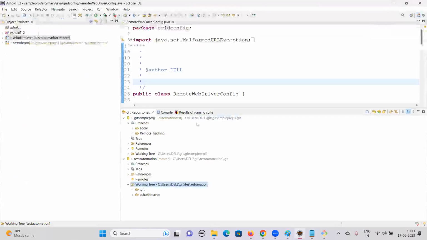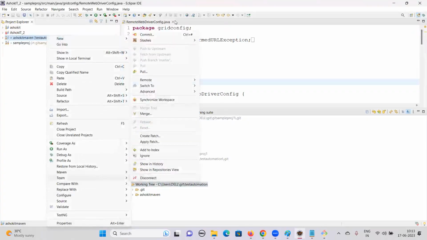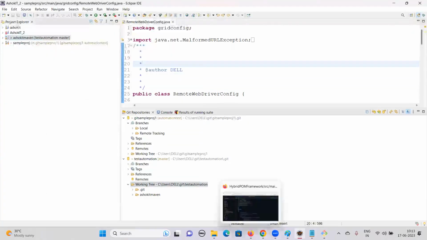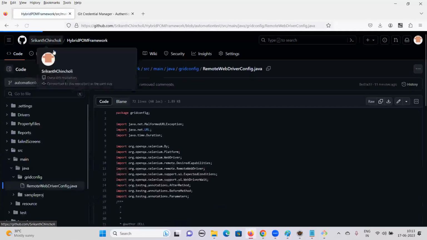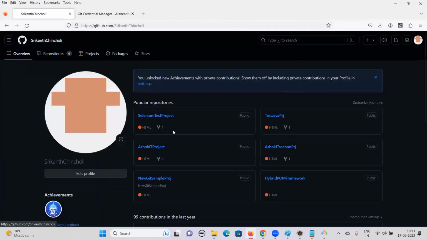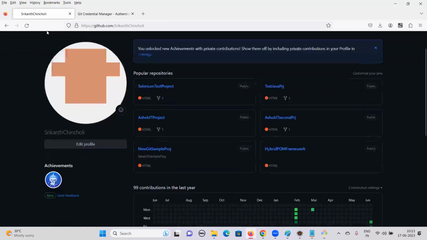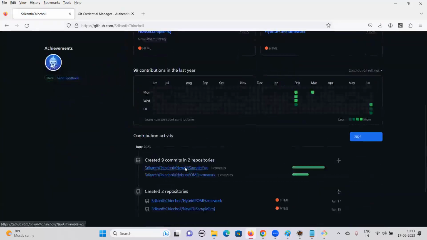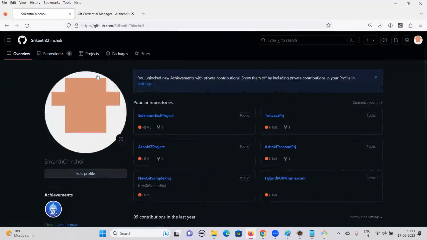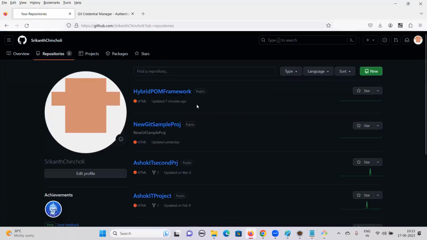Okay. So now you go here, you can see all the options are available here. Now we go to this, just refresh this and go back. Now you see that what we have is we have repositories created over there. Okay. But when you go to this repository, you can see that.